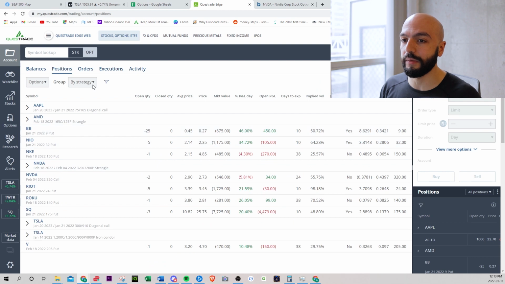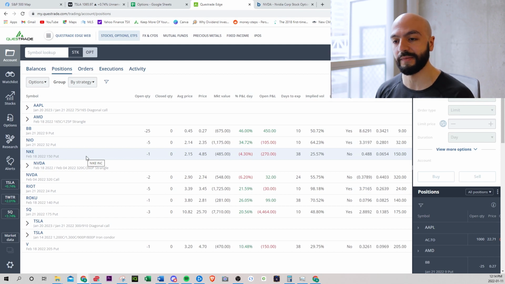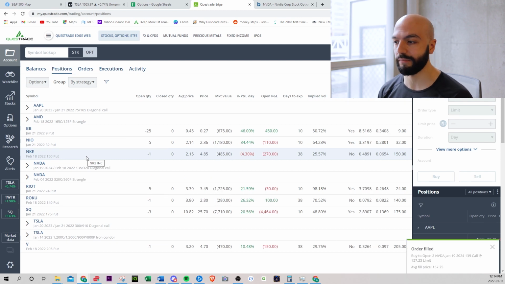I know I have a problem with trading too much. I do like trading. Sometimes I do get bored. That's why I don't sell too many long-term positions, because I just get an itchy finger and I do want to trade. I don't like selling 45 days to expiration. I like selling 30 days just so I could trade a little more. It might not be the best financial decision, but we could do, order filled.